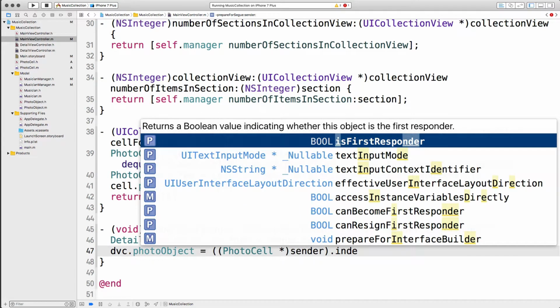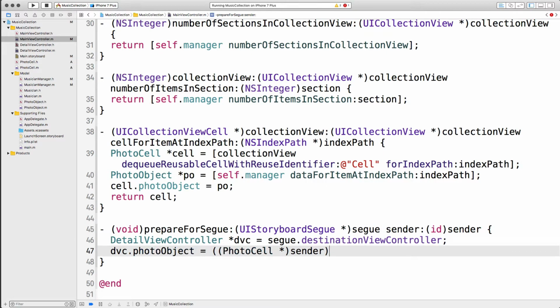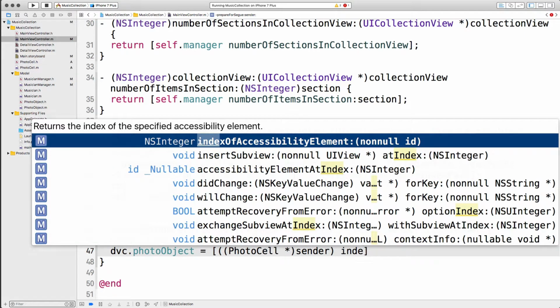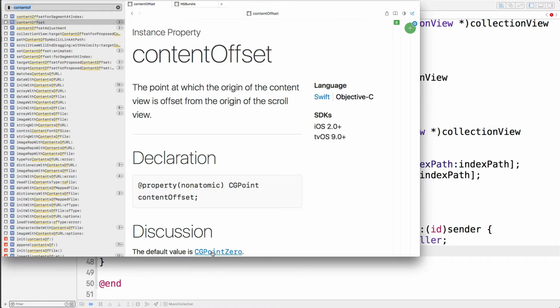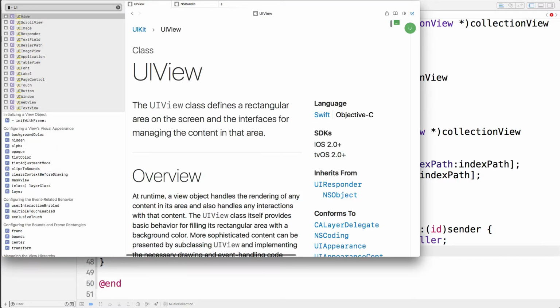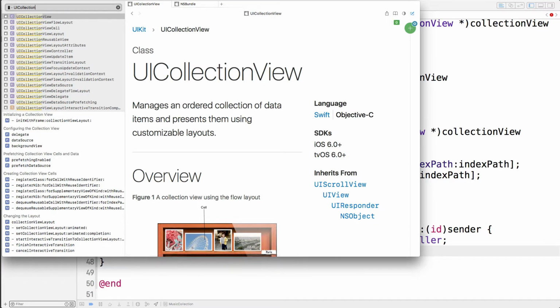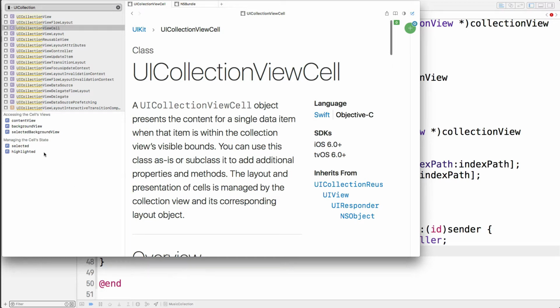Right, so I should be able to ask it for its index path. Photo cell, index... Let's see, UICollectionViewCell.